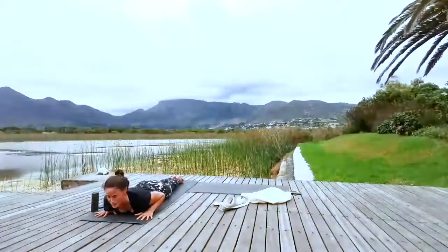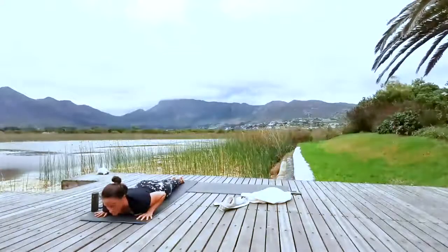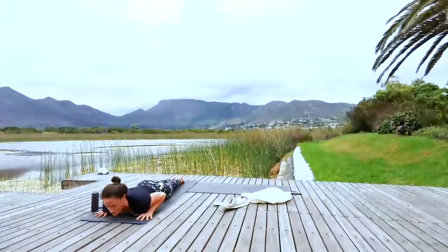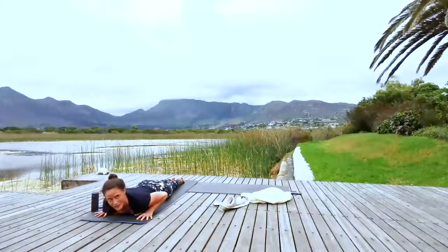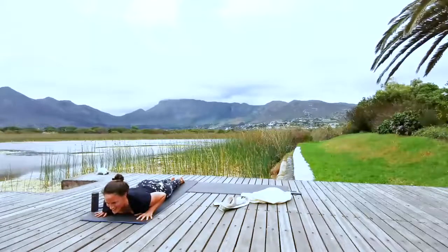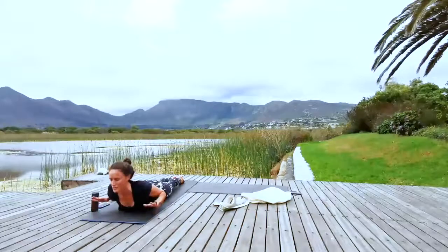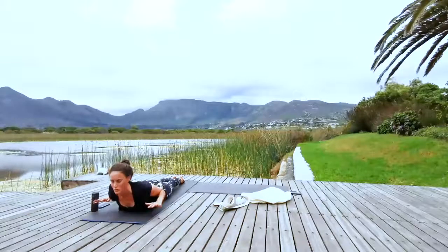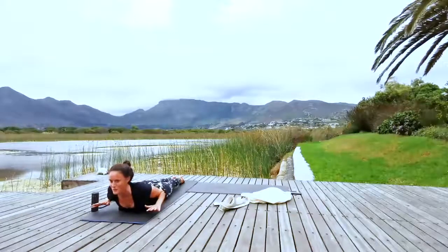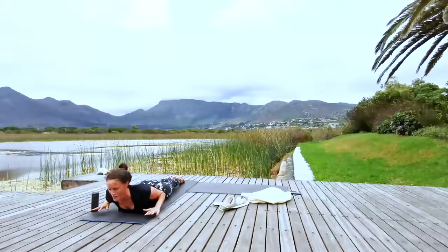Our backs are really nice and warm from all of our back bends we've been doing. So on the inhale, I want you to press your feet into the ground, lift your knees off the ground and activate your glutes. Draw your belly in, tuck your tailbone under, and only then, when all of that is done, peel your chest off the mat, take your hands off, and bring your elbows towards your waist. Draw your belly in. Really important to activate those glutes. And then exhale to release.